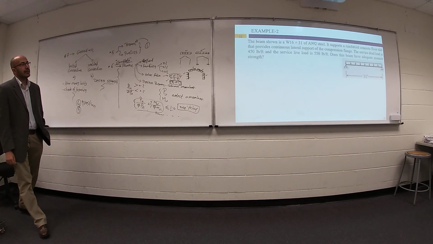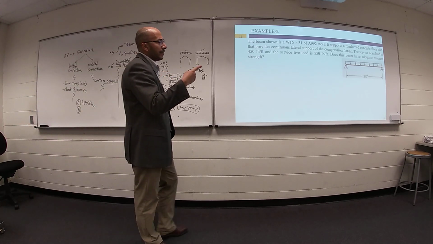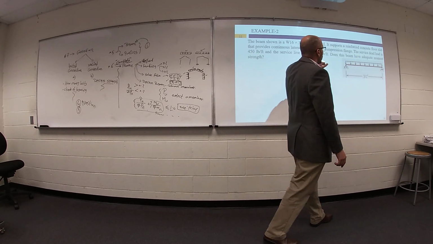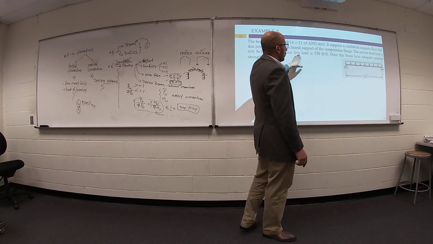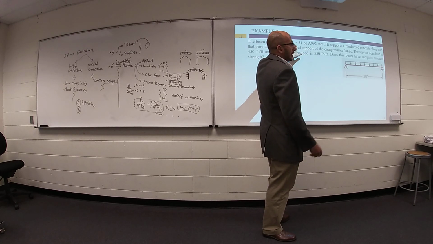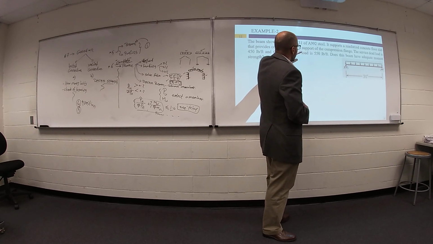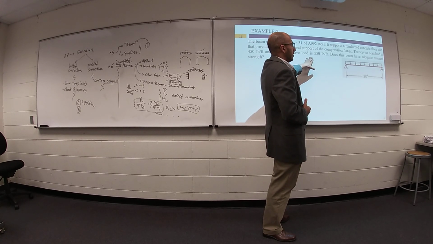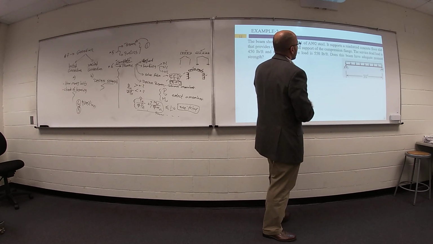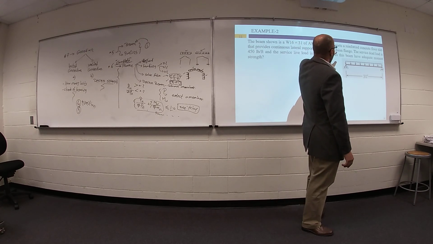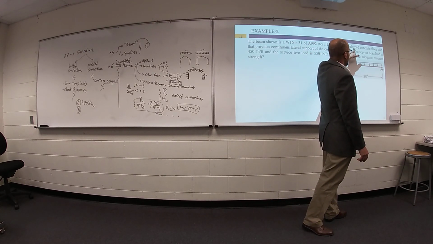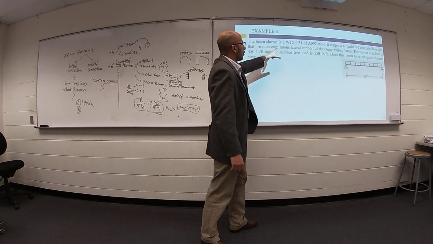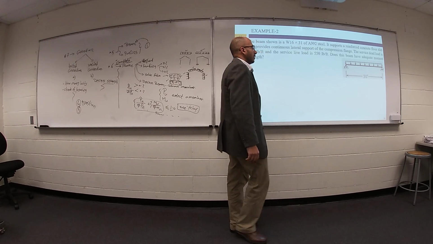So your problem may be something like this. We have a beam, with surface dead load, surface live load, and a cross section. Can you tell me whether this cross section is sufficient for this load or not? Also, read your problem carefully. It supports a reinforced concrete floor slab that provides continuous lateral support.